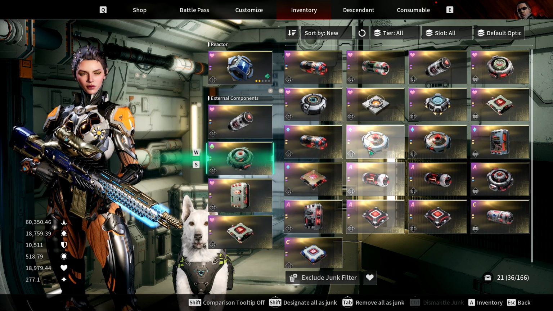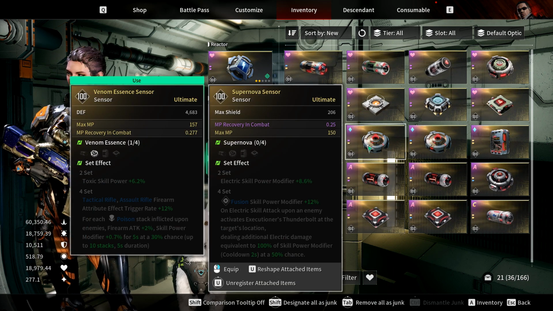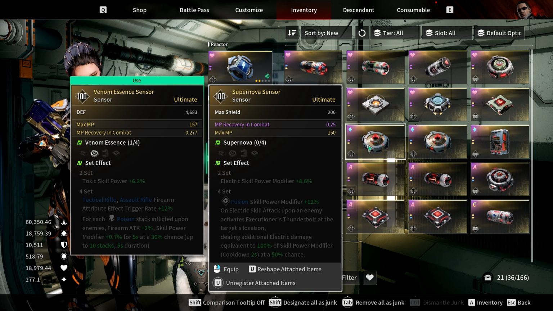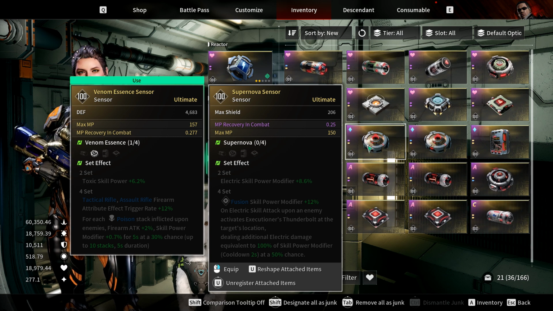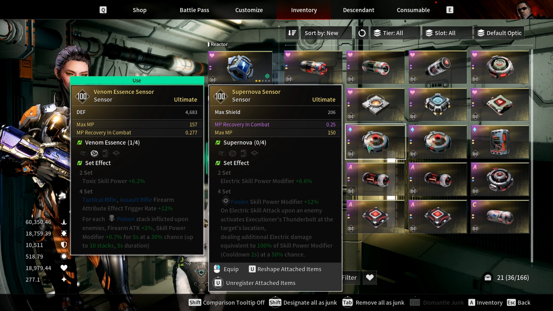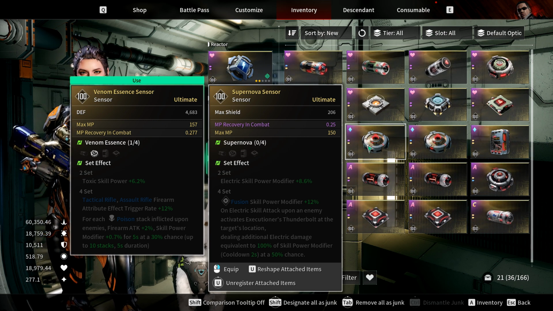The other one you can try is the Supernova set. So the Supernova set is basically tailor-made for SHAREN. You get electric skill power boost of 8.6%. Again, not anywhere near the benefit of the Slayer set, because the Slayer set gives you a skill power which is not electric or fusion. So it's a different category altogether and multiplies and gives you even more power. But at least you'll have something here. So you get electric power of 8.6% and fusion power of 12%. So that is also a good power modifier.